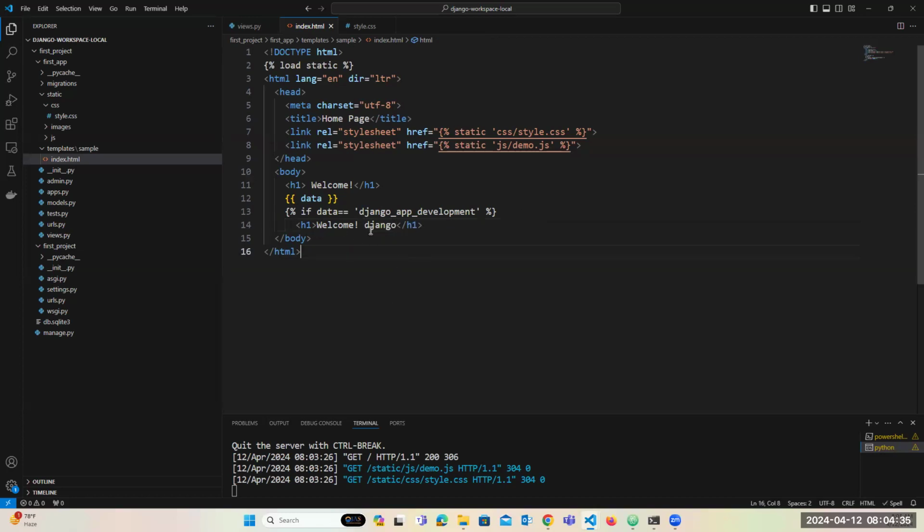I'm giving some text here, and I can also pass the data here. And also the else condition.